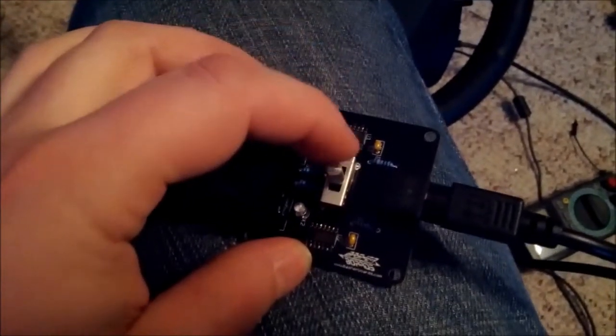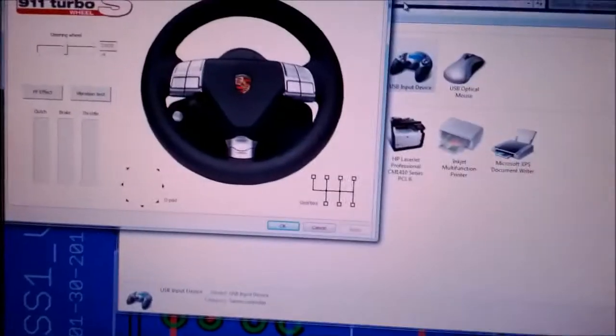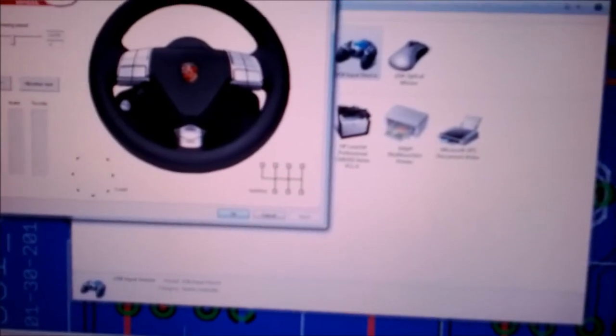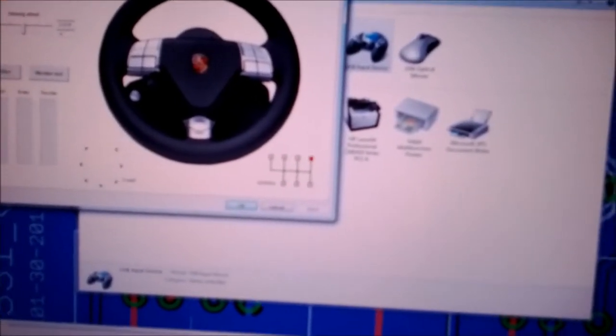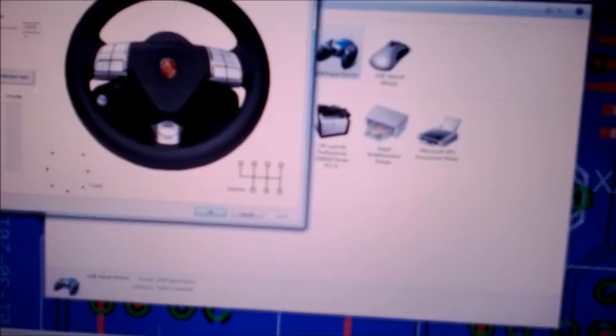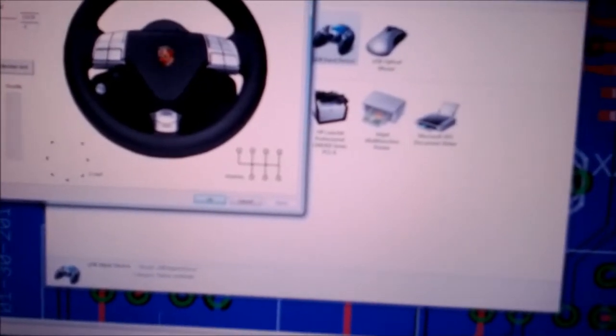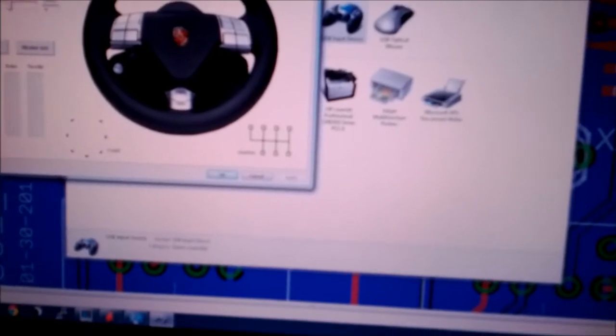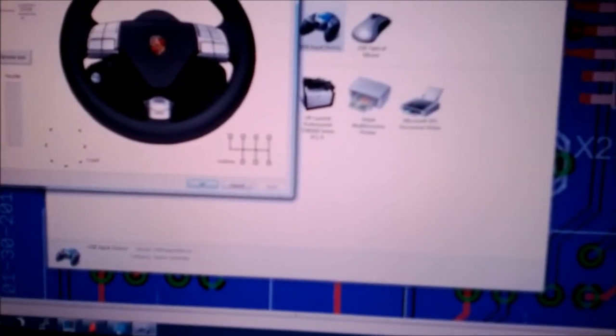So I'll show you what it does here. It's pretty simple. Right now it's not on, so I'm going to select the G27 shifter. So that's turned on. And I got the properties page up here, and I'll shift through some gears. First, second, third, fourth, fifth, sixth, and reverse. Pretty easy. And if I switch it to the other one, it does nothing.